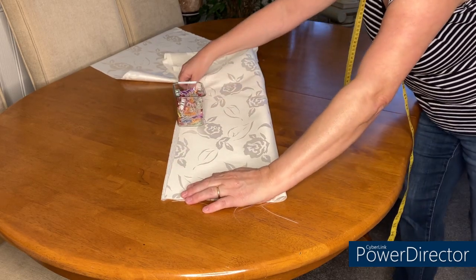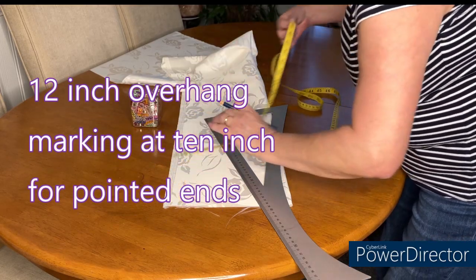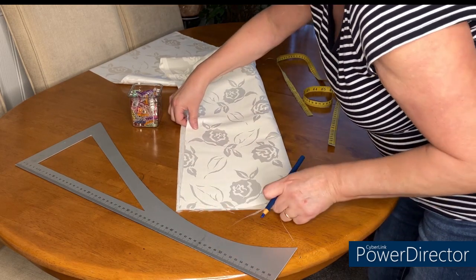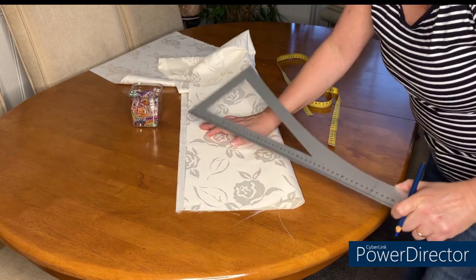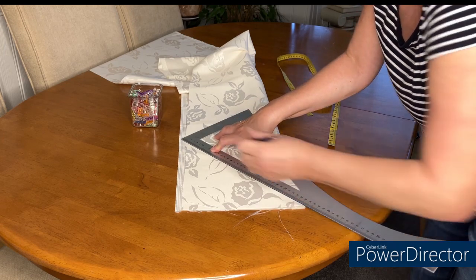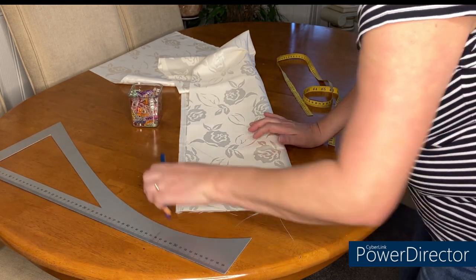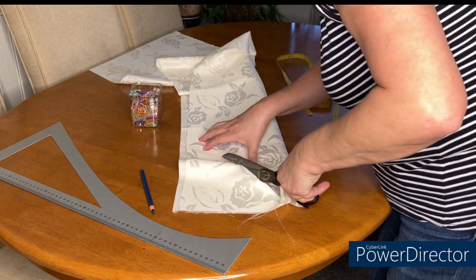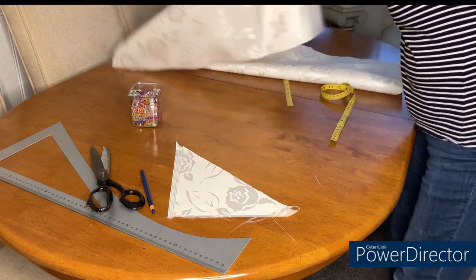Alright, so let me get my pencil. Alright, so that's 10 there. And then that, I'll just get that so there is. It should be, yep. Down to this corner. Alright, so let me just get my scissors. I'm going to cut that at this point. And then when that's opened up, you've got your point. So I'm going to do the exact same on the other side.